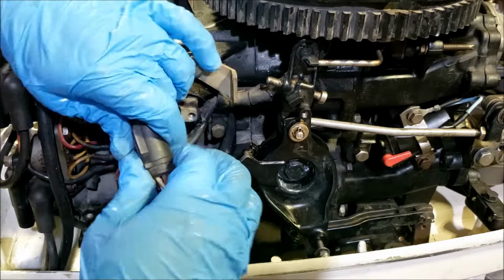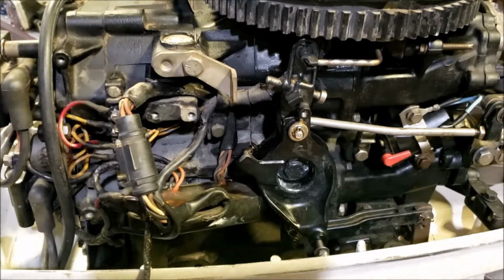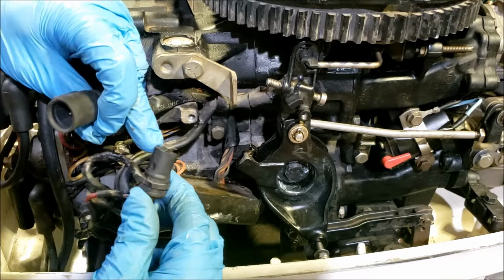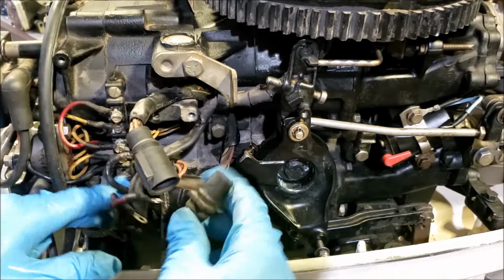So on those, it's easy. That plug's been together for a long time. Alright, plugs came apart as they're supposed to. Gave me a little bit of troubles for some reason. Plug looks fine. It's probably just never been out before.